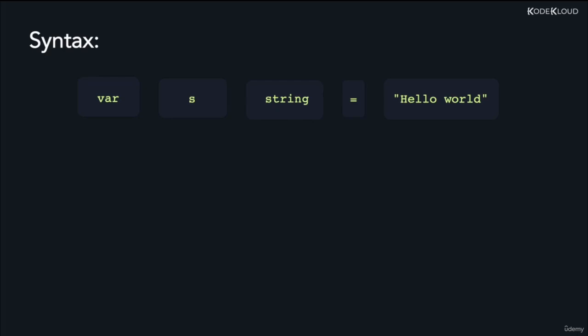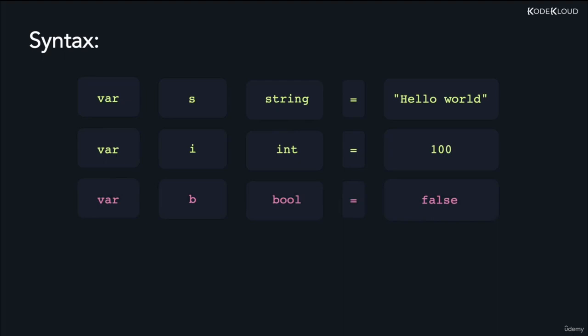Let's create an integer variable. Again, you use the var keyword. The name of the variable will be i in this case. int is the keyword for integers, equals to 100. So the variable i will store the value 100 and i is of integer data type.